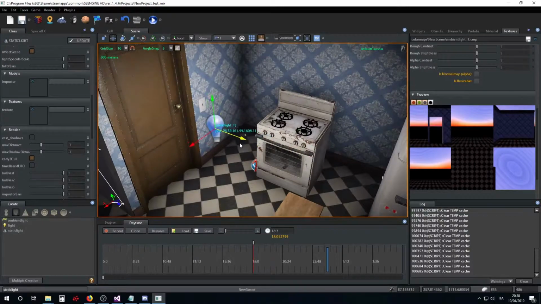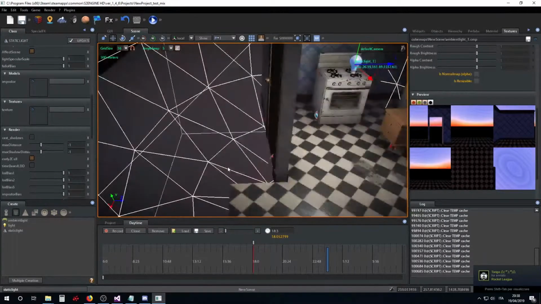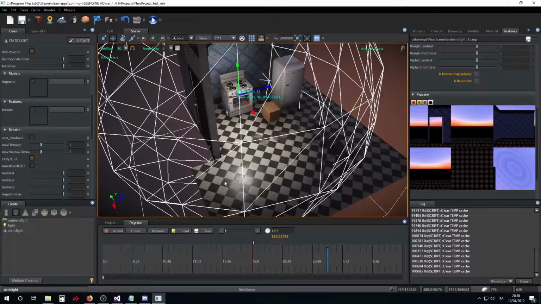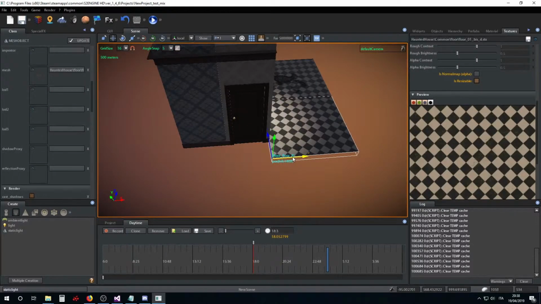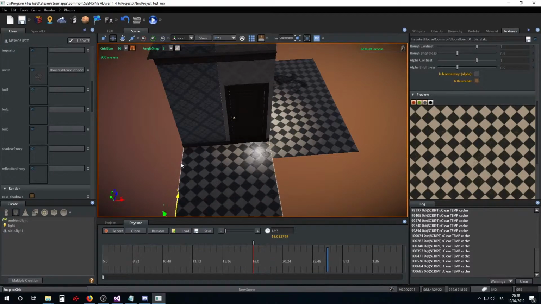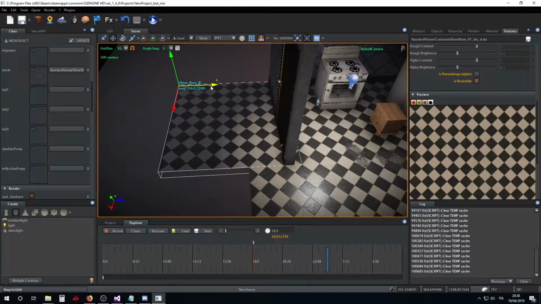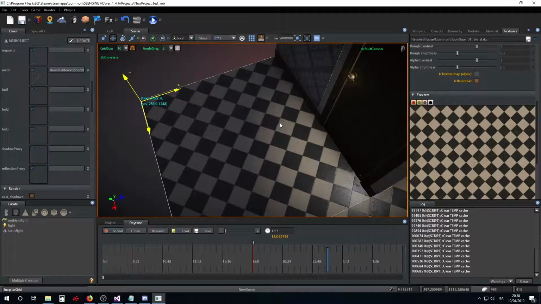Okay, how can I make this light not affect also behind the door, the other side of the door?